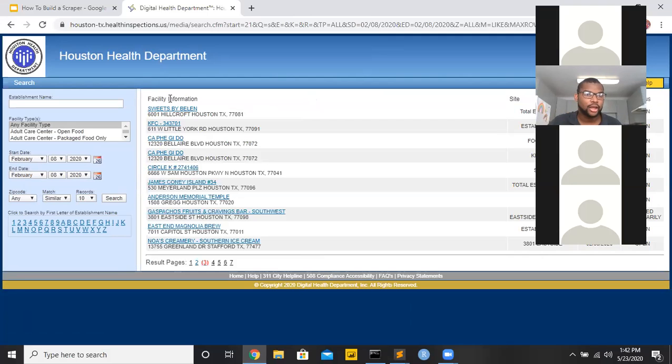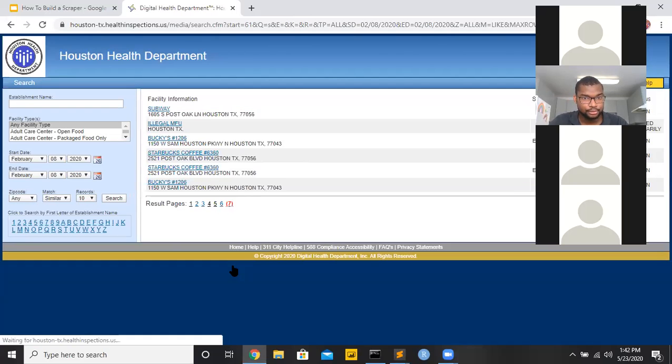The way I would do that is by filtering by a particular day, like February the 8th, refresh the page, and then get each of those particular links while navigating through these result pages. I didn't get to that part yet, but you need to know what these elements are and what they mean.